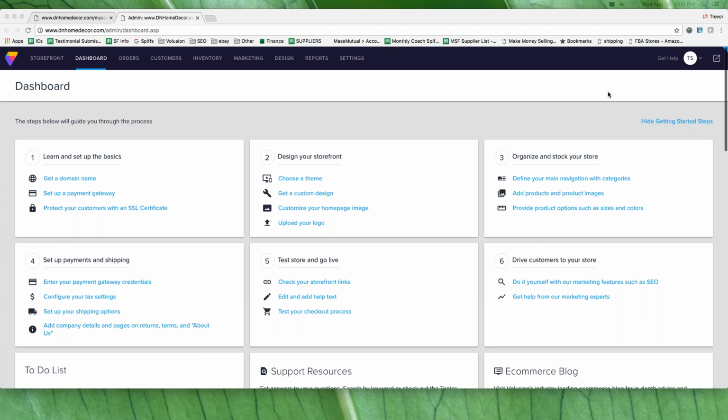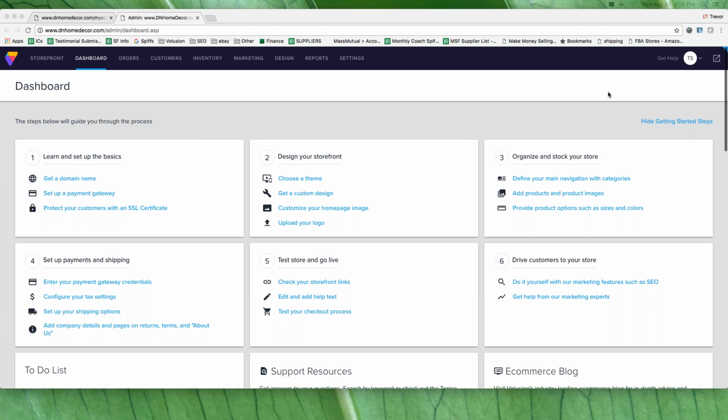How does that relate to my end of year taxes? Although this isn't going to be a tax discussion, it is going to be a discussion about organization, so you are prepared to give an accounting for your business at the end of the year. And we're just going to talk about organization of those reports within Volusion and without. So hopefully this is helpful. It shouldn't be an overly long session, so work with me here for a minute, and hopefully this directs you a little bit on your organization.